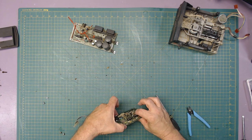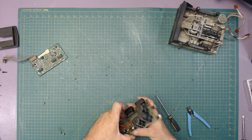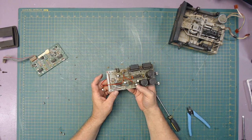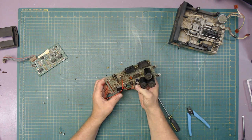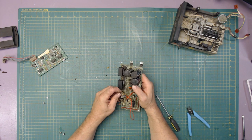This I can spray down. It's easy to clean. This I'll hose down, and we'll go from there. I really can't see too close without getting a cleaner first, but I don't see any signs of corrosion. Surprisingly, I see no signs of corrosion. Hell, the drive select switches still work.